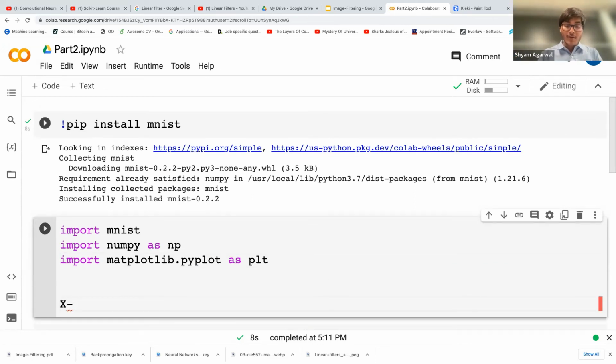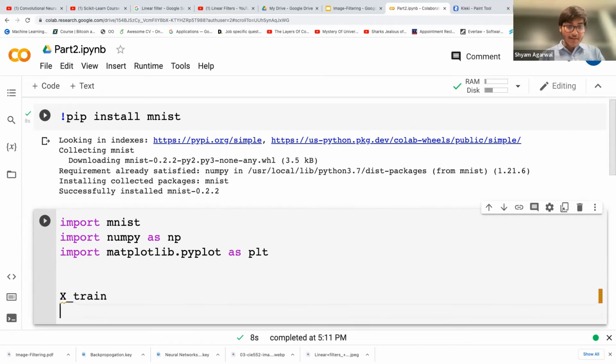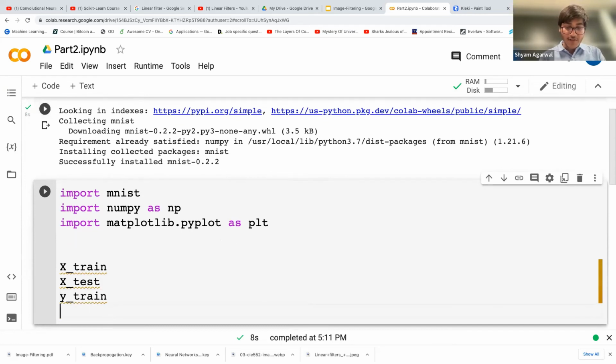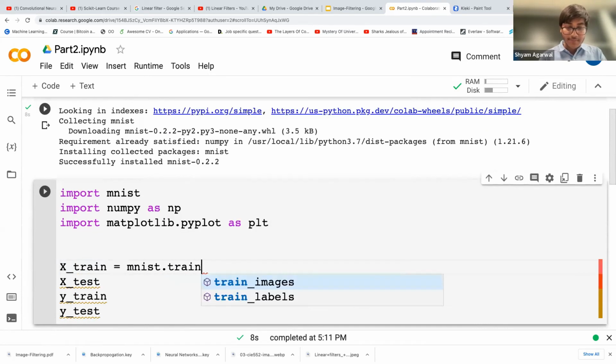Last time we talked about dividing training and testing data using the train test split function, but this time we won't be doing that because MNIST gives us other functions to achieve the same purpose. So I say my X train is MNIST dot train images.